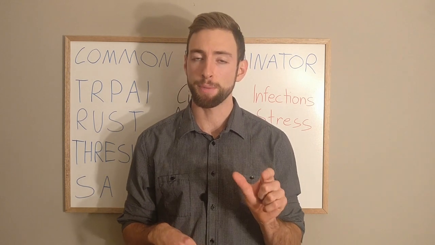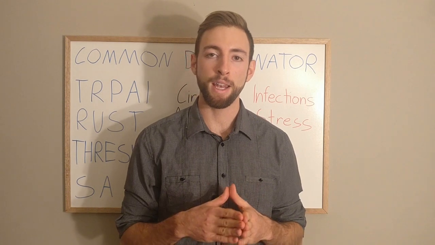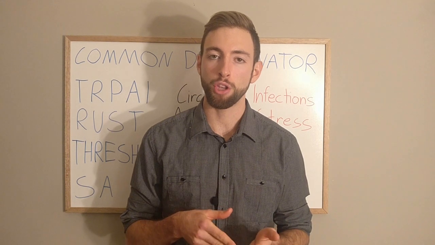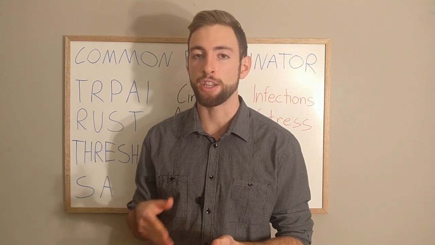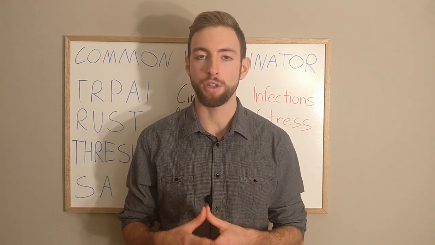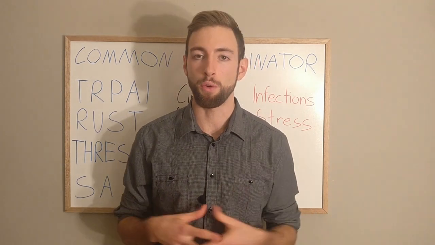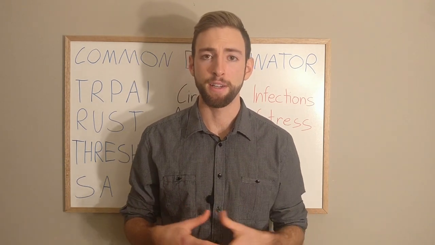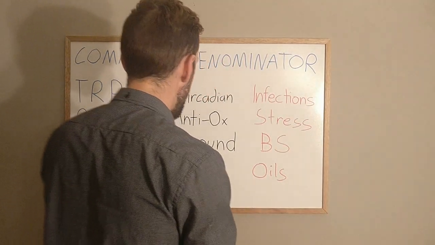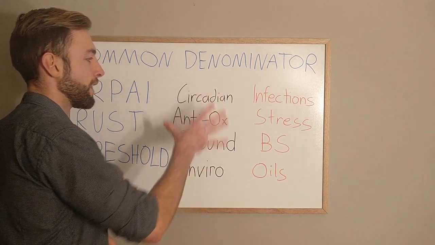For every tablespoon of vegetable oil, there are 1 million oxidative molecules for every single cell in your body. So this is a massive amount of stress. You want to throw them out. You want to stick with cleaner oils like coconut oil, avocado oil, butter, ghee, cleaner fats, cleaner oils.